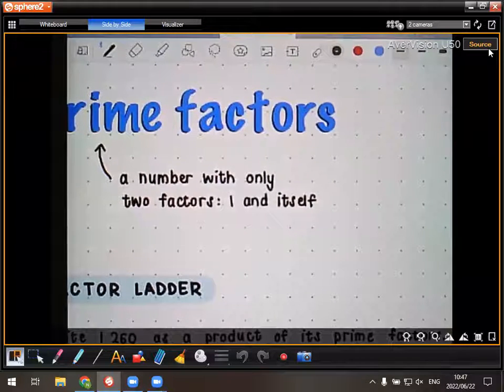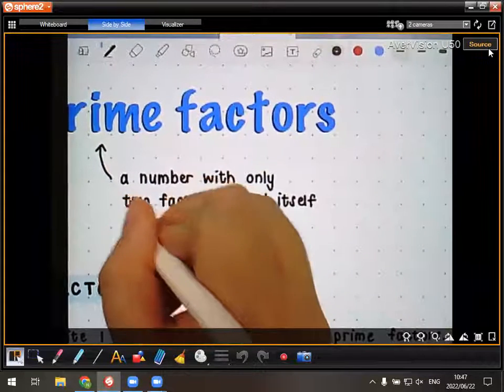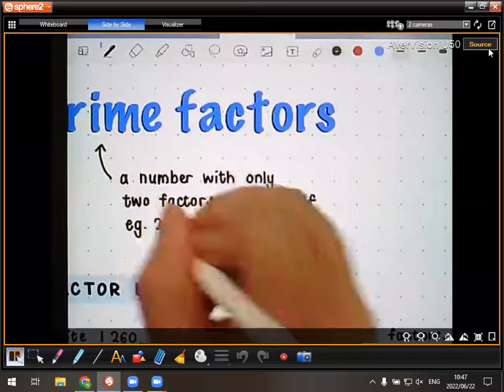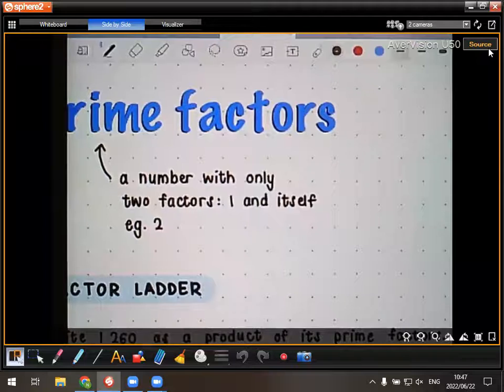Now we're all going to work with prime numbers for this whole lesson and tomorrow as well when we're marking. So we're just going to write down a few prime numbers. Let's start with the smallest prime number that exists. What do we think? What is that? Yes? 2. Okay, 2 is the first prime number.